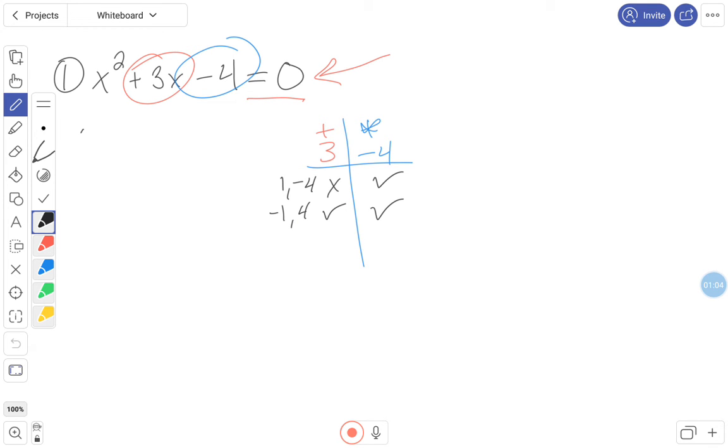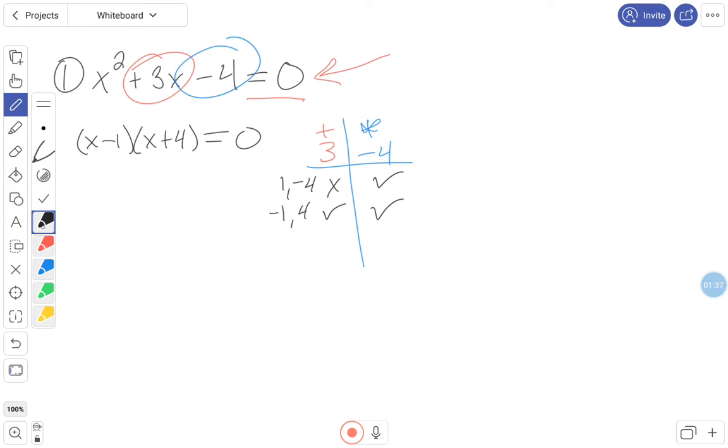And so up here I have x minus 1 and x plus 4. And it still equals 0. So far it's the exact same as last time. What is going to change is I'm going to have to recognize, in order to have two things being multiplied together equals 0, one of them has to equal 0. 0 times a number is the only way to get the answer to be 0.